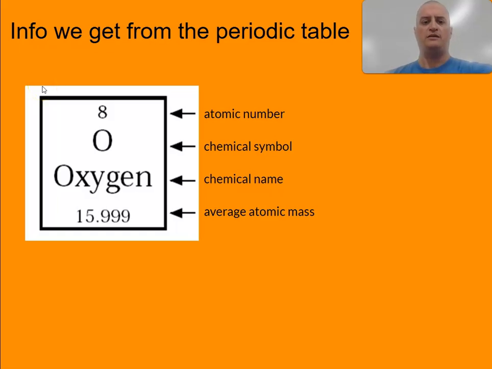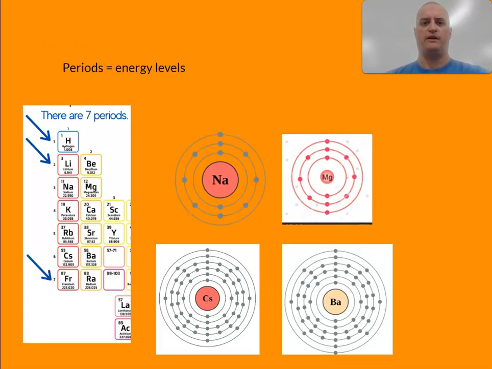Well, next in our little journey through our periodic table, we have the idea of energy levels. Periods are energy levels. So we can see something like sodium, Na, has a number in front of the whole row. That's the third energy level, meaning it has 1, 2, 3 rings around it if we were to draw what's called the Bohr model. Magnesium, right next to it, also in the third row, means that it has 1, 2, 3 rings, 3 energy levels. This will kind of help us talk about the size of the atom as well.